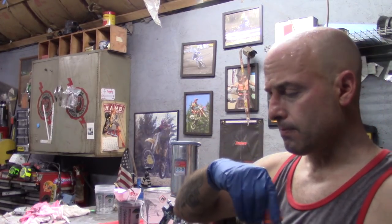I'm gonna let this paint kick off inside the cup, do its thing. I'm gonna get a couple other things ready to go for paint. So when the rear axle's done, I can get the steering wheel, the ladder bars, and a couple other small parts hung up on the rack and get those painted as well.